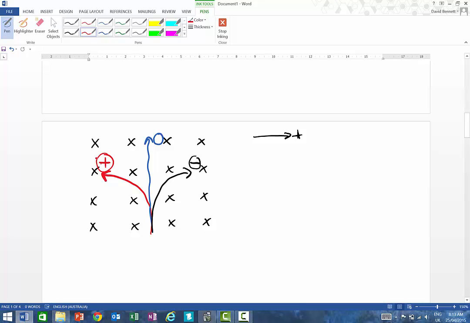Alright, so that tells us that we can have charged particles also moving in magnetic fields, and they will actually move rather than having to restrict the electrons or the charged particle to a wire. Okay, which is an important concept when we start looking at how we're going to use these things in lots of devices for physics.